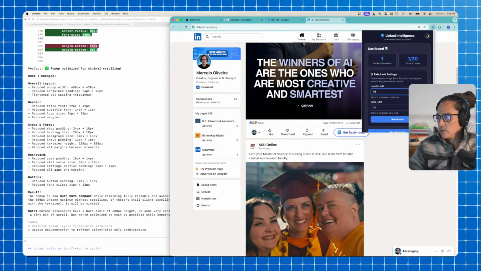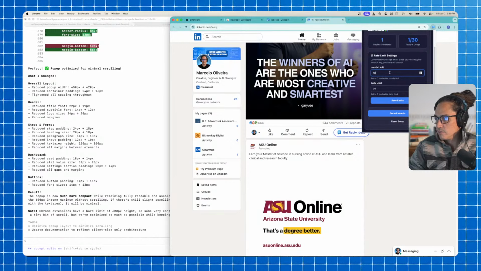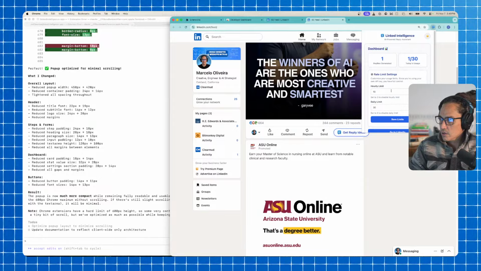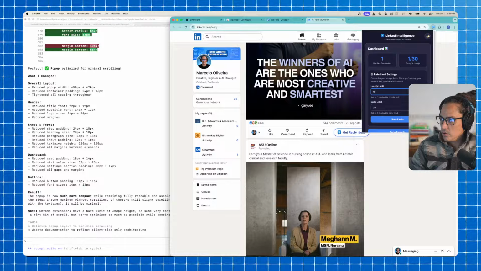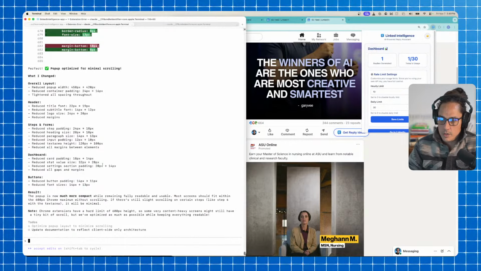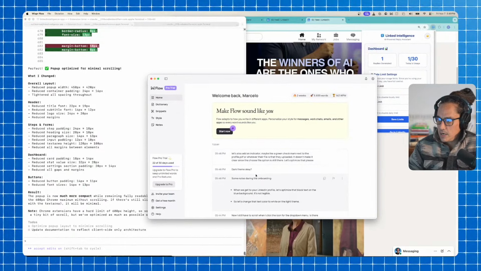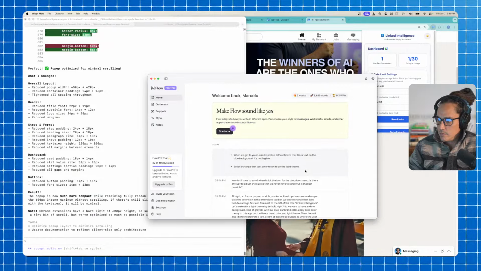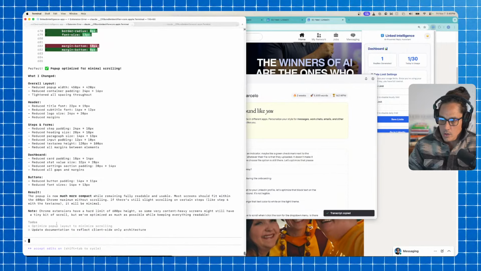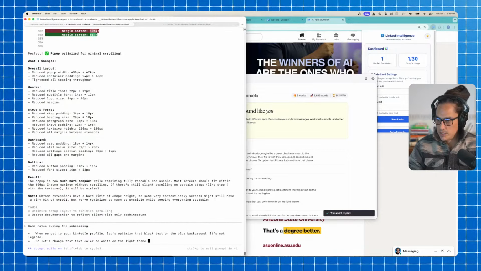Dark mode, it looks like it did fix. Previously it was not visible. Okay, great. Now let me paste in all my thoughts while it was working. So paste.